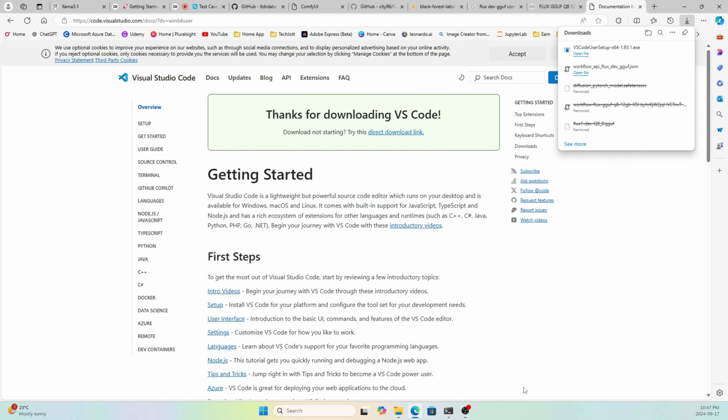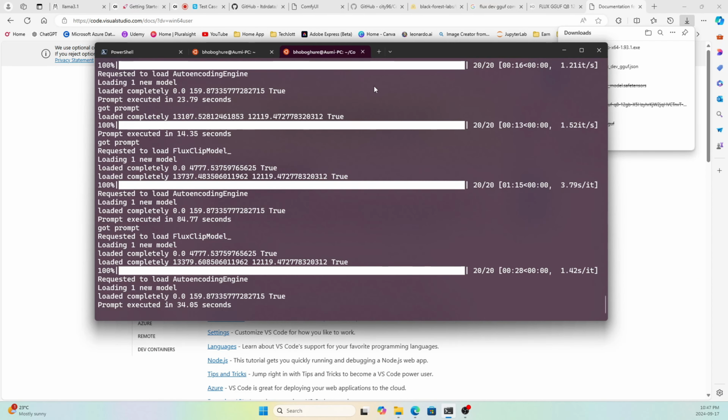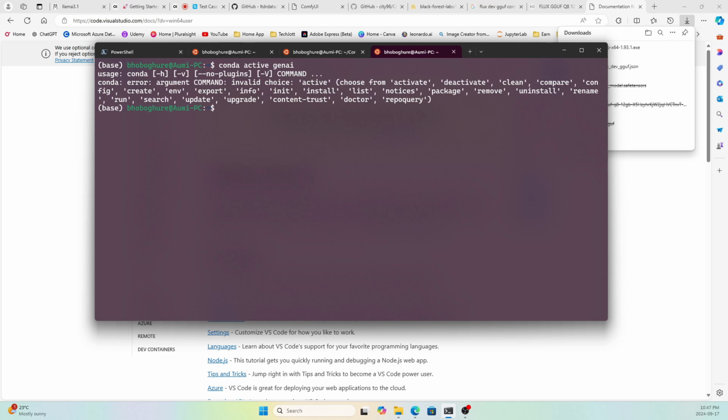So let's now go to the terminal and open another Ubuntu 24.04. So this is another one. Let's activate the environment again, because I want to put everything inside this. Now you see the Gen AI is activated, and now let's make a directory here. Let's go inside projects and check whether code is working or not.